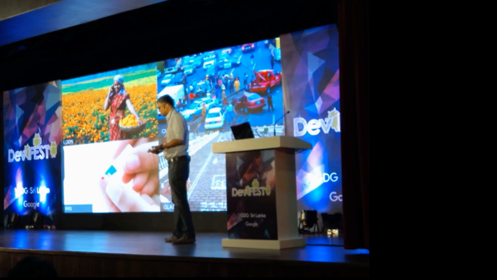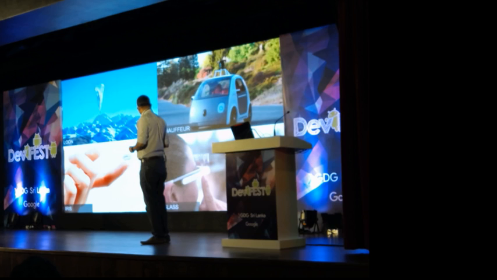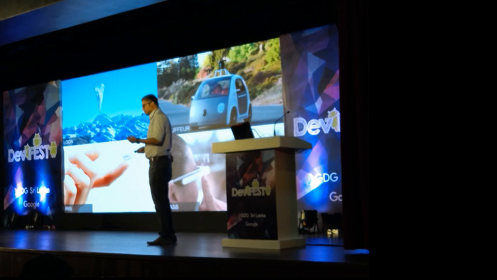Chauffeur, again, the self-driving cars currently doing testing in Mountain View. Iris, essentially they miniaturize technology so much that it can fit into a regular size contact lens. And in addition to correcting your vision, it can also monitor your blood glucose levels. And then Glass. Even though Glass didn't probably take off the way it did, they're still working on it, and you keep iterating until you get the perfect product.